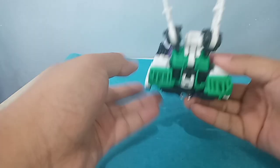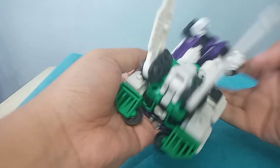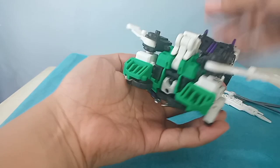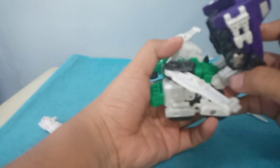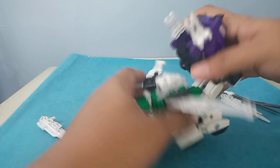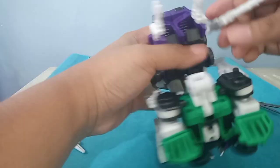There you go. Bring the whole tread track down, and then you want to level the wheels, like a very forward-looking piece right there. And then you bring these two pieces together once more. And as you do that, just try to flip it up. There you go. But for some reason, it can only go that far. It can't go enough. What you want to do now is bring out these cannon pieces. There you go. And I'm just really scared I might break it. And you take these things right here.